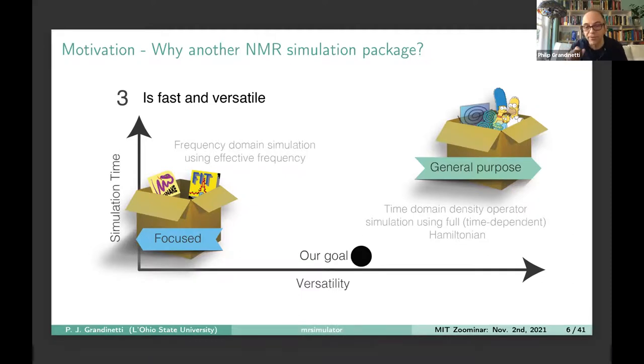But we didn't want to go all the way to a full quantum mechanical simulation like a density operator. What we wanted to capture was the ability to have a new experiment that you dreamed up and to code that into MR simulator so that you can simulate that spectrum right away, without waiting for somebody to implement that as one of the standard line shapes that you would have in one of these other packages. So that was our three main goals in developing this package.